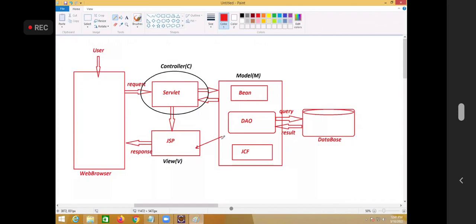It interacts with the bean, and it interacts with the JCF, because bean objects are sitting on the JCF. One object, okay. If I want to access multiple objects, multiple beans, how can I access them? Multiple beans you have to keep in the Java Collection Framework to access. Only one bean object I can access otherwise. If I want to bring multiple beans, how will I bring them?